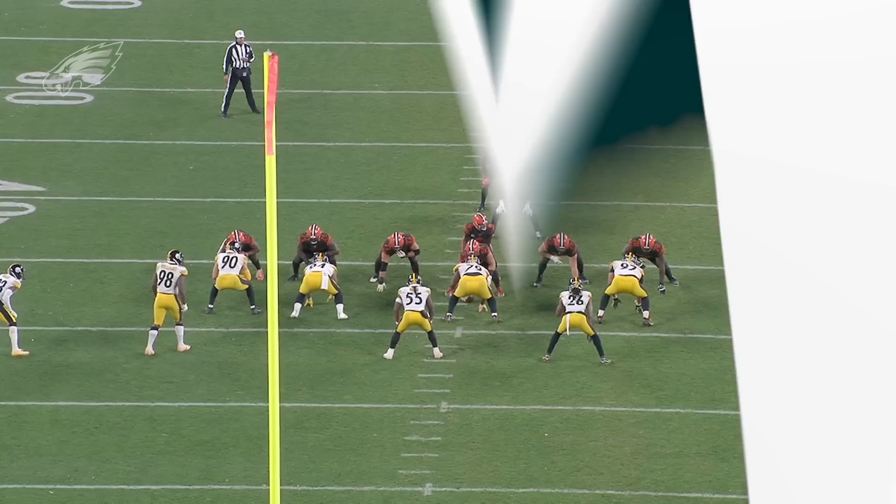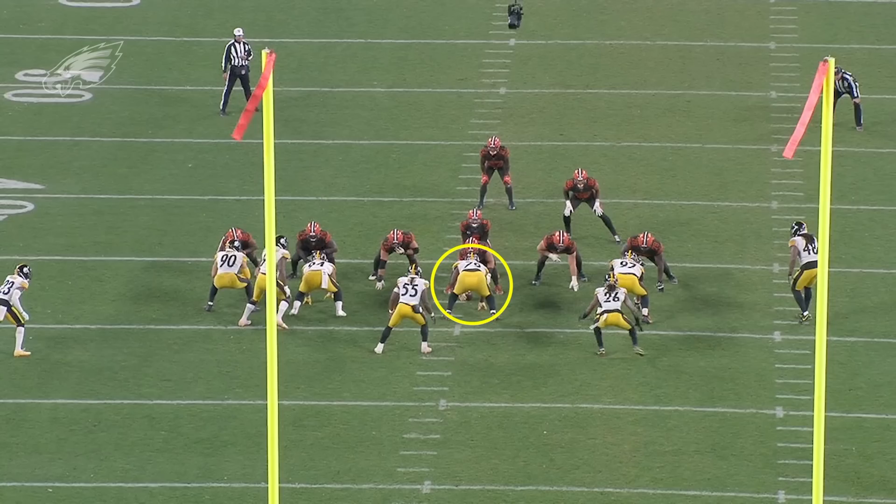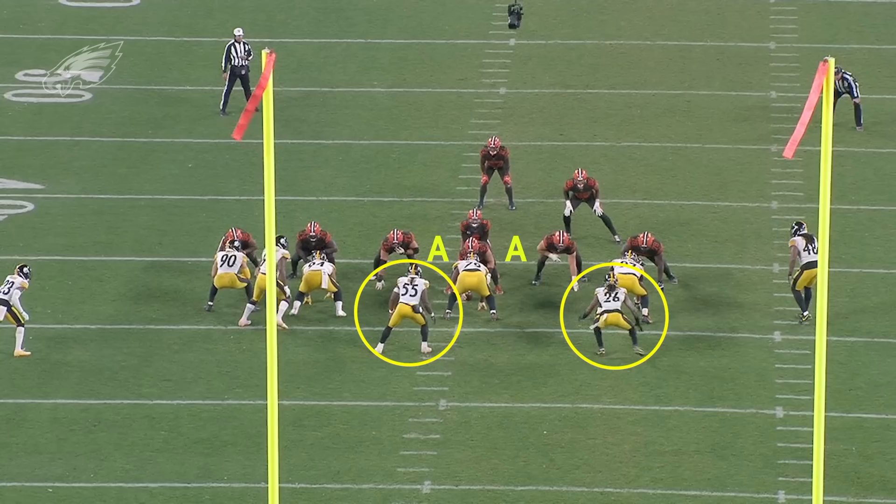This guy is explosive — a really quality athlete. The problem is he has not always been put in a position to display those athletic traits, playing in that Pittsburgh Steelers scheme, because he was asked to do some different things than what he'll be asked to do here in Philadelphia. In their base 3-4 scheme, he's the nose tackle, head up on the center. In this role, on most snaps, he's supposed to handle two gaps — both A gaps on either side of the center — keeping linebackers clean and free to make plays.